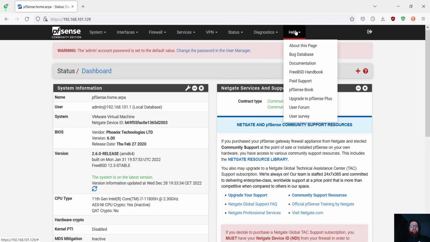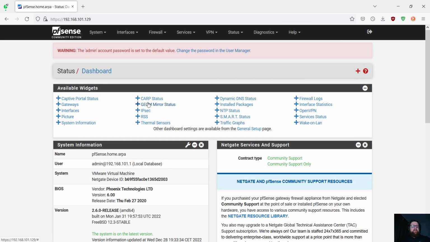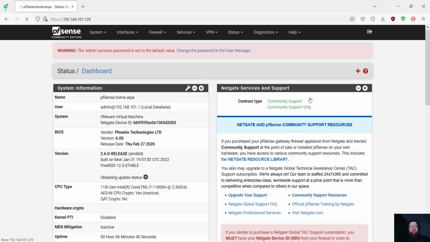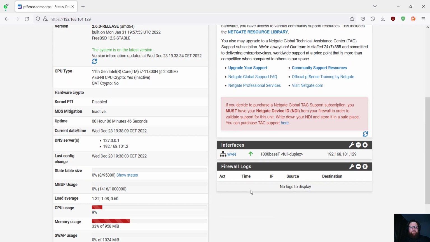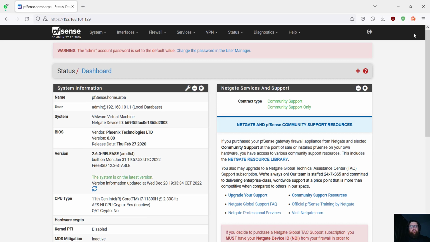Okay, so for now, if you need help, of course you have the help option here with some links like about this page, bug database, documentation, FreeBSD handbook, paid support, pfSense book, upgrade to pfSense Plus, user forum, and user survey.